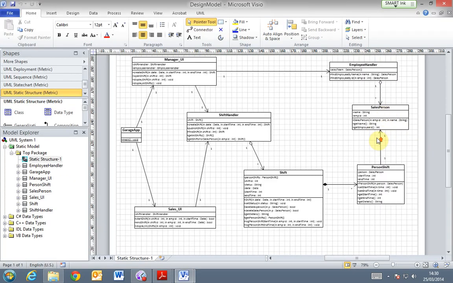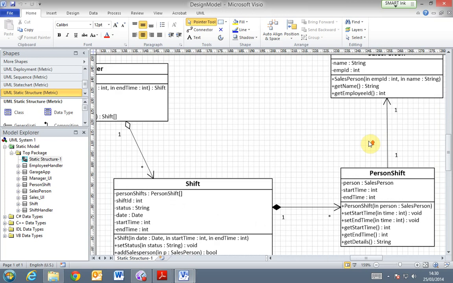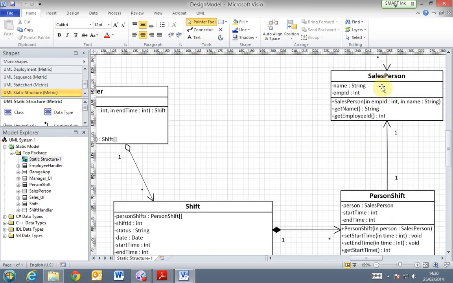So on the class diagram, we can show there's a salesperson and a person shift and a shift class. And now is the time to indicate what kind of associations we've got, whether they're just plain associations, bidirectional or unidirectional, whether they're aggregation or composition. And we can start to put that in.